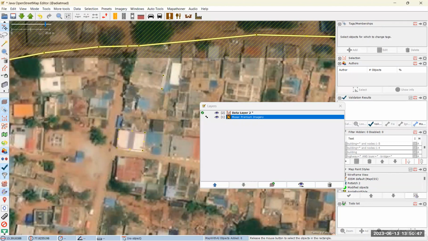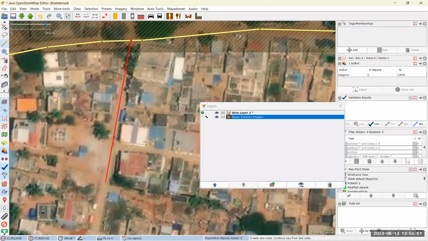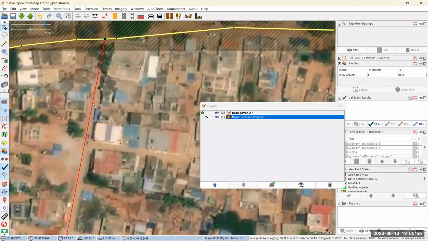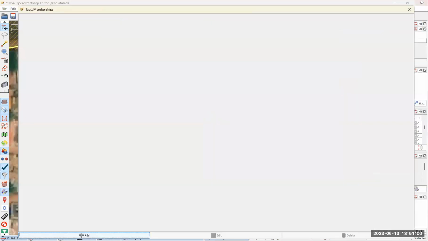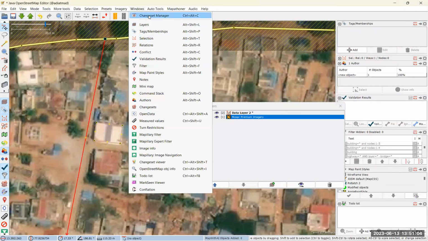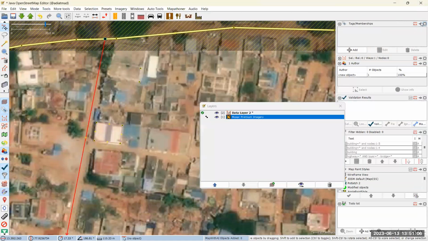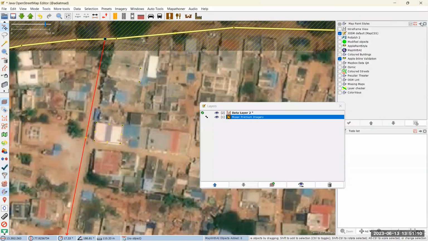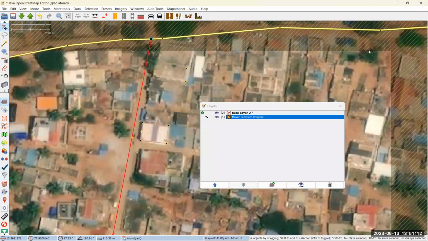How do you map a building or highway? You already know this is in your neighborhood. Click on one and go to the tag membership window. What is on my right window comes from here. I closed everything, so I don't have any window on the right.